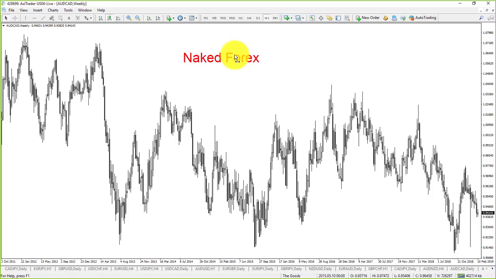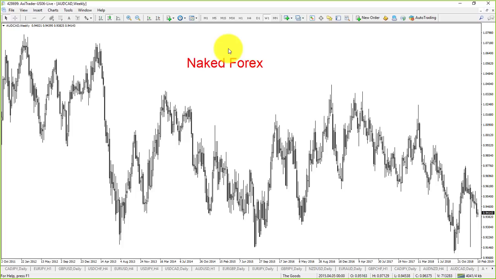In the Naked Forex book, I talk a lot about the trading systems that I use. They've actually evolved since I wrote the book, so there will probably be ones that we talk about today that weren't even in the book. So, you should be so lucky. So let's get started, shall we?